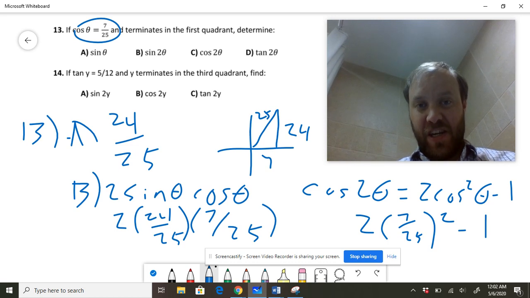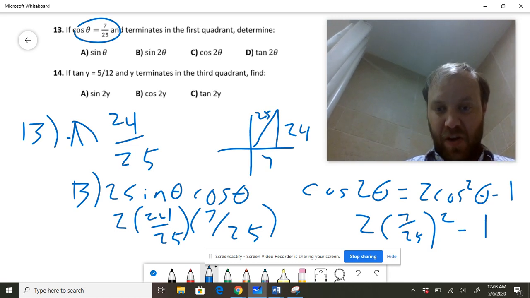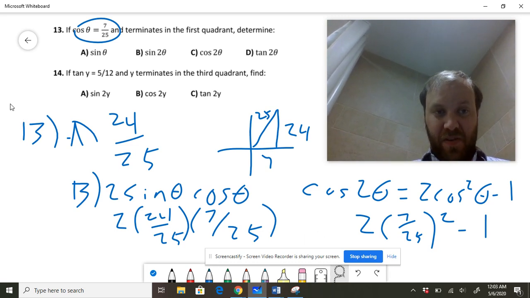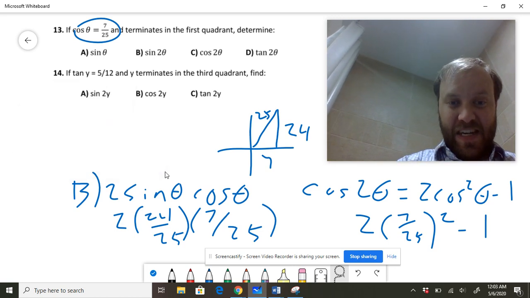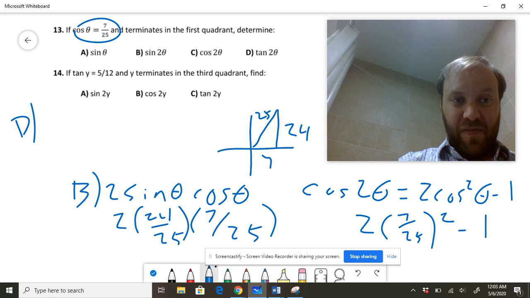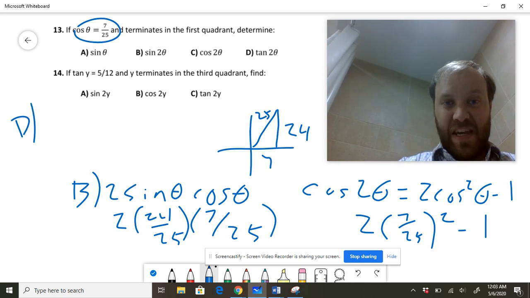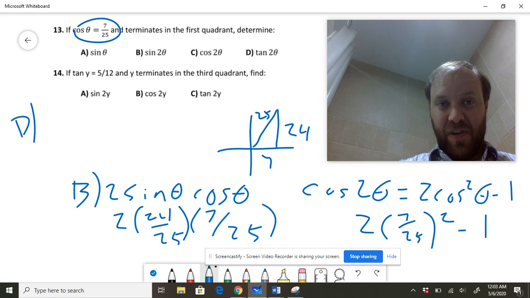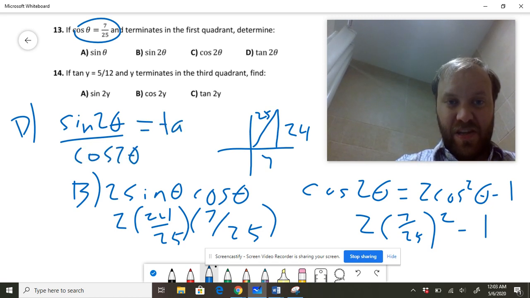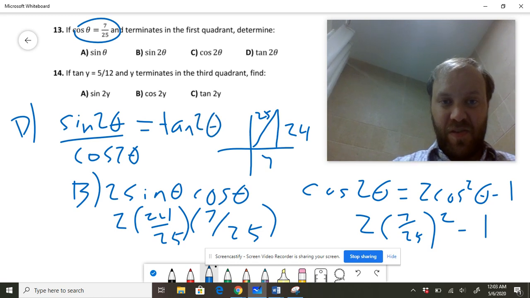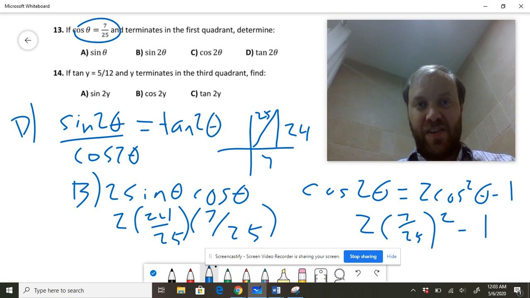Of course, remember the tangent of an angle is just the sine over the cosine. So if you wanted to figure out that last part there, running out of room here, for part D, you can just take your answer, whatever version you had in part B, and divide by whatever you had in part C, because sine of 2 theta divided by cosine of 2 theta is just equal to tangent of 2 theta. So you should be able to take those two previous answers and just divide the two.